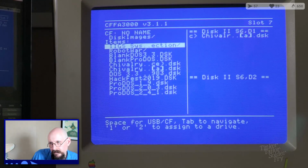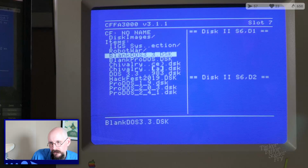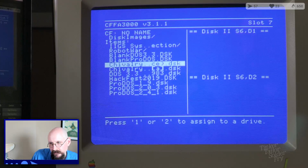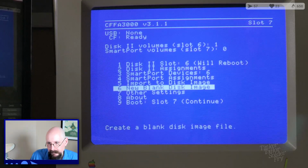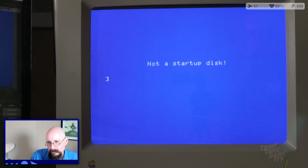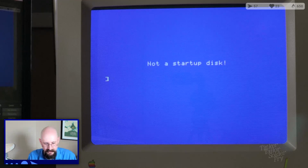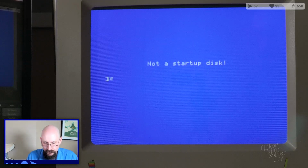Okay. S6 disk 1. Okay, let's try out the original one. Okay, then boot slot 6. Not a startup disk. Okay, maybe it's the other disk that it comes with. Quit.